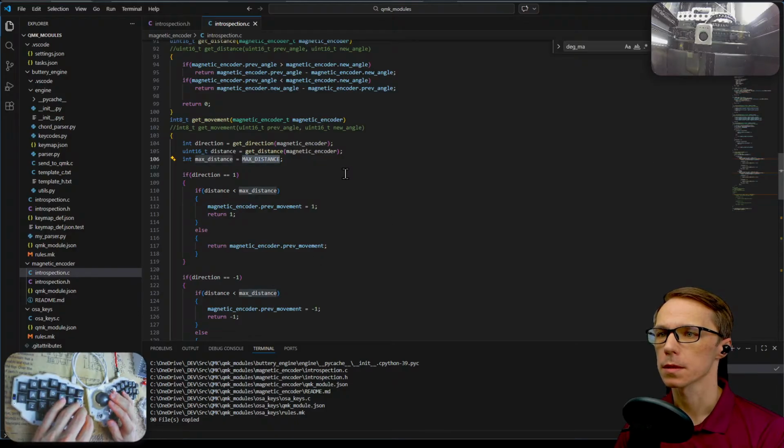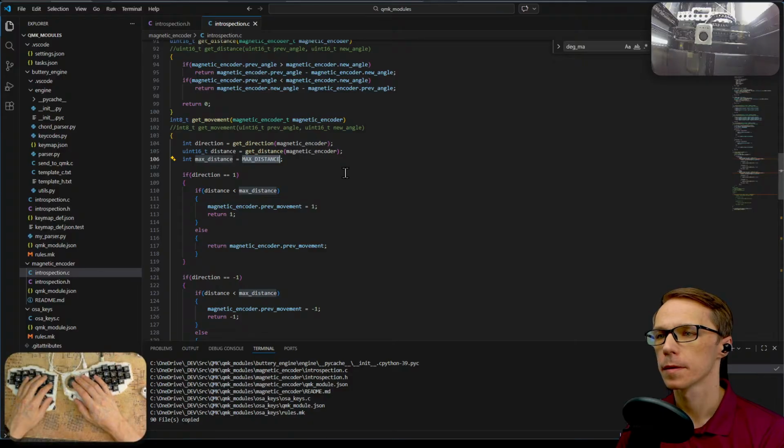Yeah, we have to extract this variable somehow. Although we can also change it, and we can just use a variable over here.